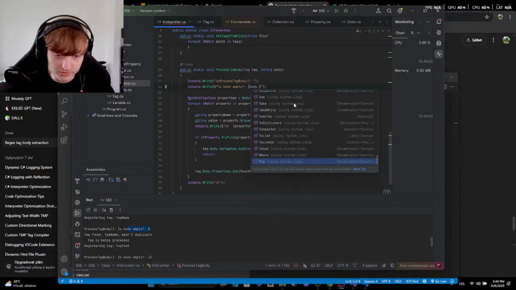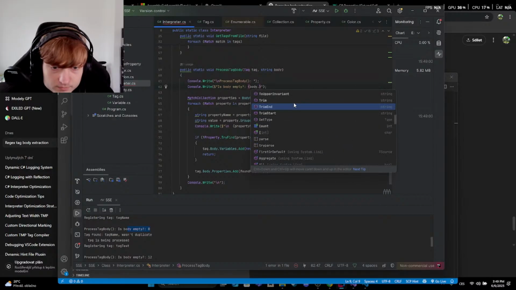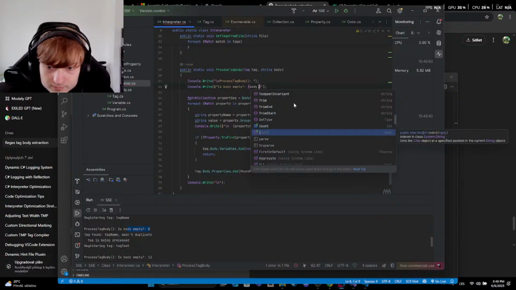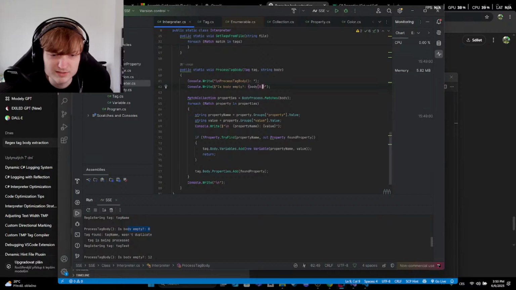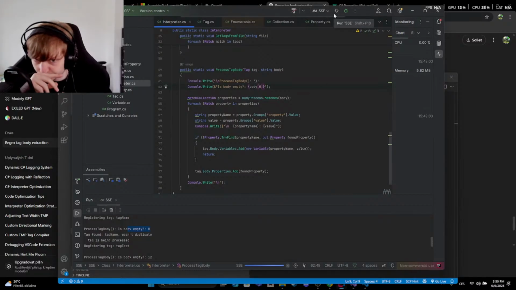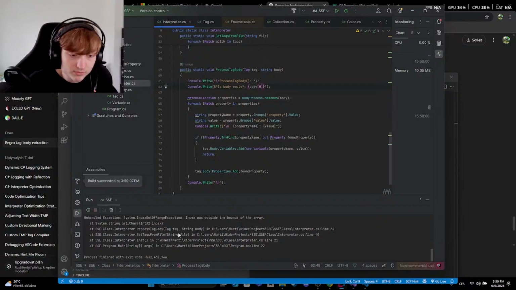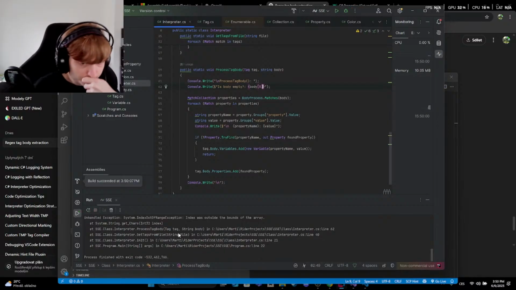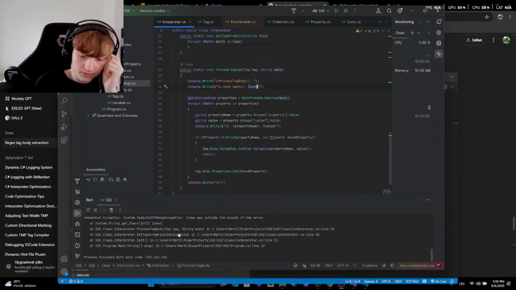Body dot... What methods do we have? What? No, don't put me in insert. Will I have any errors? Yeah, I will. Let's go. System index was outside of the bounds of array. So that could be my way of checking it. Okay. Well, I'll just leave it.